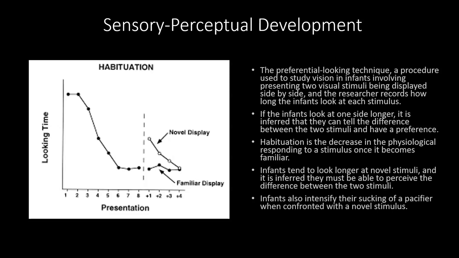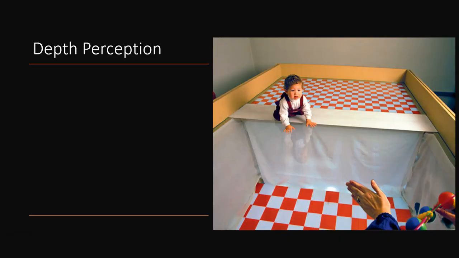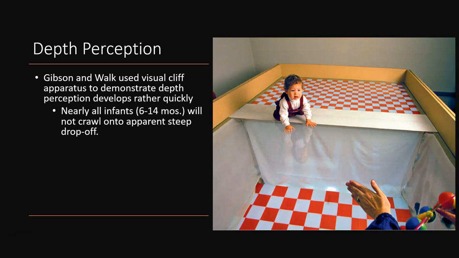So again, we have to be pretty crafty by either documenting how long infants gaze at an object or how intensely they suck on an object, since they're pre-verbal, they're not talking yet, and they can't move around their environment as little infants either. Another element of visual perceptual development is the development of depth perception. And really, it's not necessary for you to be able to understand depth visually until you're going to be moving around your environment.